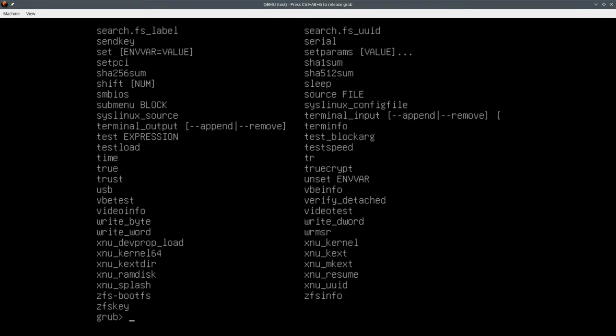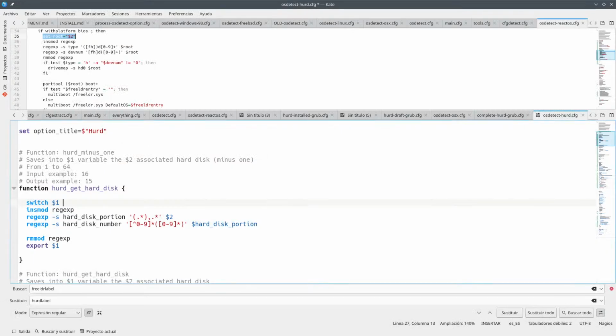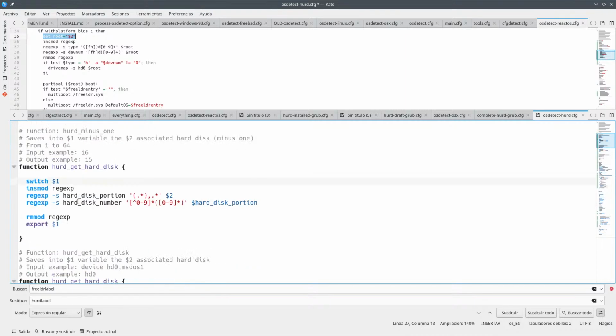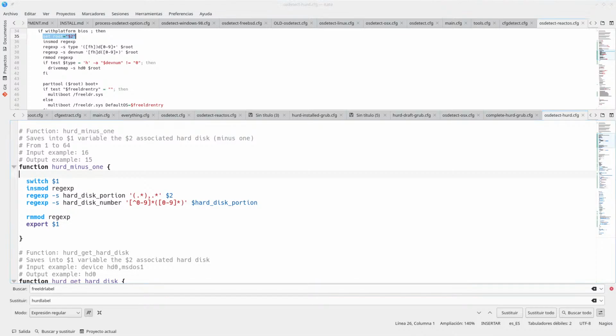Yeah, I mean, actually, Super Grub2 Disk started with Lua because it was so much better. But then they managed to add this bash-alike language to Grub2, so there was no need to use Lua anymore.